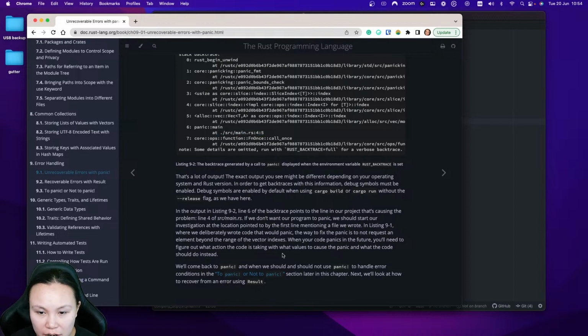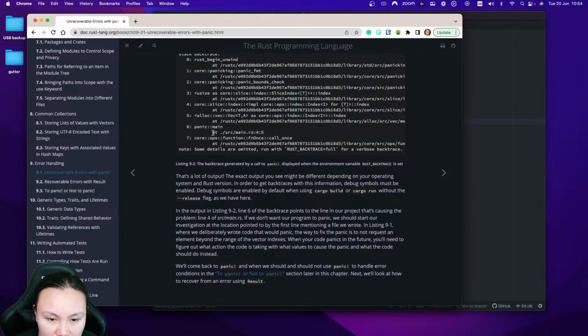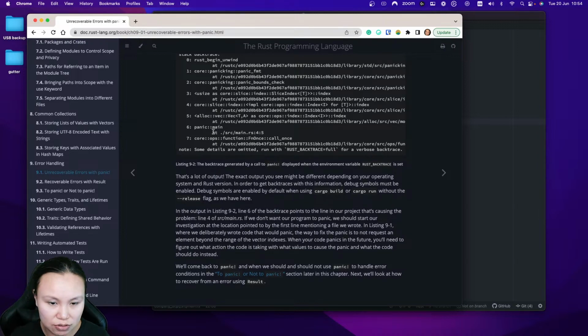If we don't want our program to panic, we should start our investigation at the location pointed to by the very first line mentioning our file. So this is the first line out of these that is our code, so we should look at this. When your code panics in the future, you need to figure out what action the code is taking, what value causes the panic, and what the code should do instead.